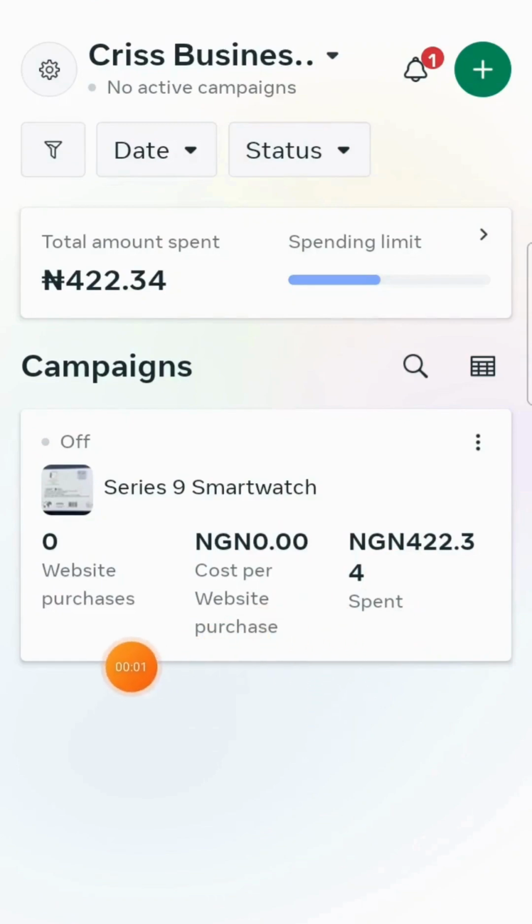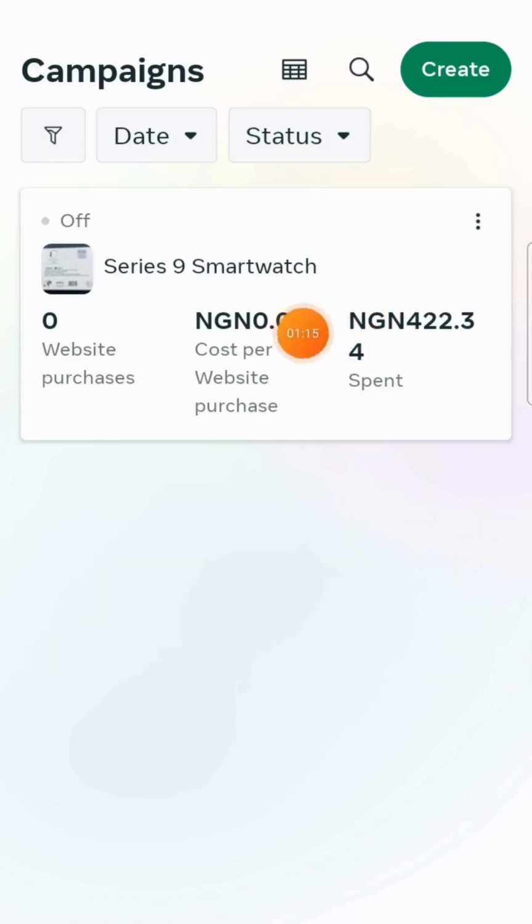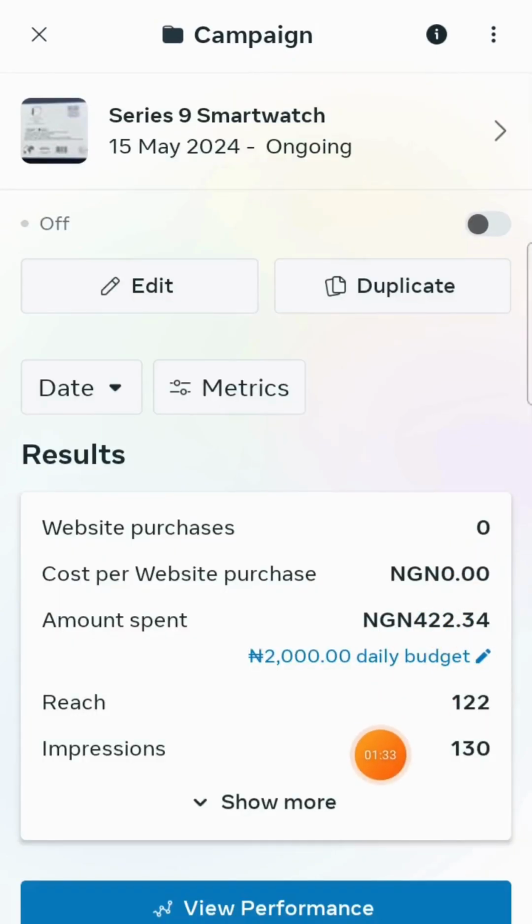Then there's something I want to show you. If you check, what we did was a conversion ad, right? Conversion or traffic ad. And our pixel, what we were picking as our goal, was website purchase. We wanted Facebook to give us details each time someone buys. Each time someone buys that product, it's going to count here: one website purchase, two website purchases, 10 website purchases, 20 website purchases, as the case may be. You can click here to see more details about the ad. As you can see, our daily budget and all of that. So just play around this place to understand a lot of things.